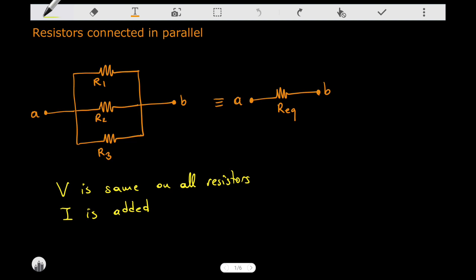So the critical point to observe in here is that for all of these three resistors, the potential drops are the same because their ends are connected to the same points, but the currents are not.